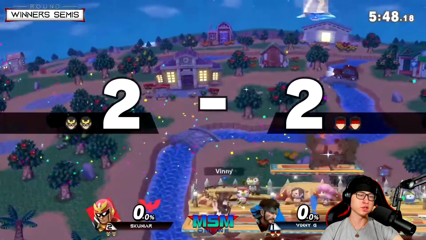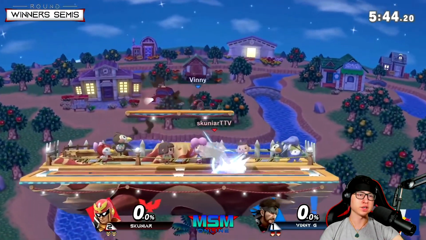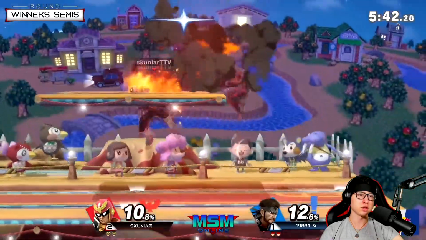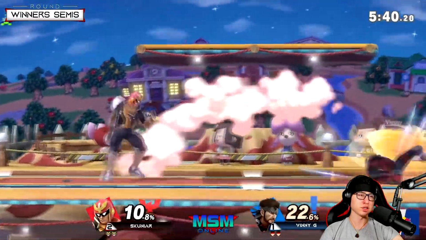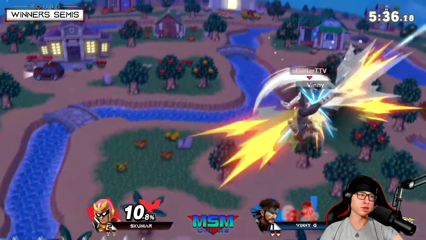But the up tilt evens it up, though. It caught him jumping out of shield, and now we're back to even again. Throws a grenade down. Oh, unfortunate. Couldn't get that follow-up. Nice, gets grabbed. Big combo here for Skuniar.